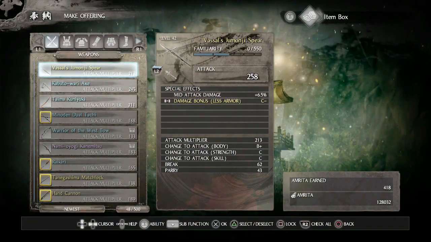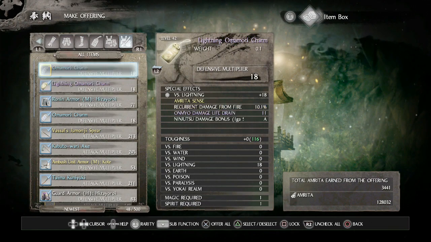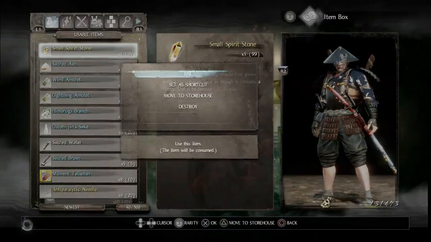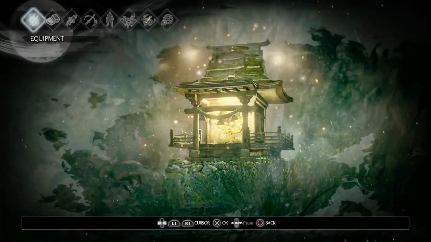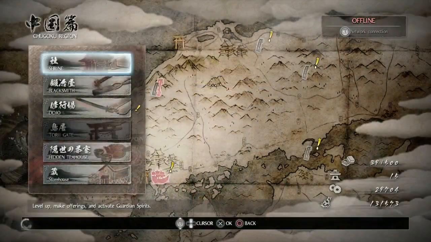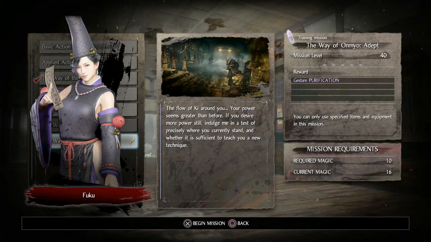Alright, so just go to the shrine, go to the offering, sell the weapons for more Amirita, go to the inventory, use the soul stone to gain some more Amiritas, and then before that or after that you can go to the blacksmith, replenish your ammo, weapon, or armor. And then we're going to go to the dojo and go to the Way of the Omyo Veteran.